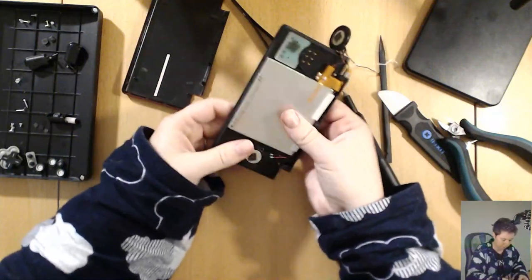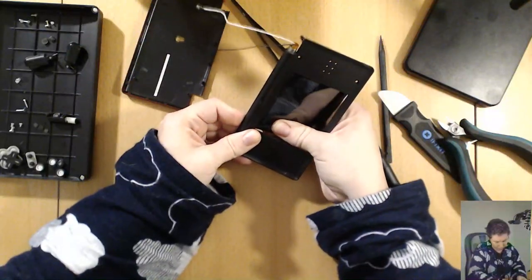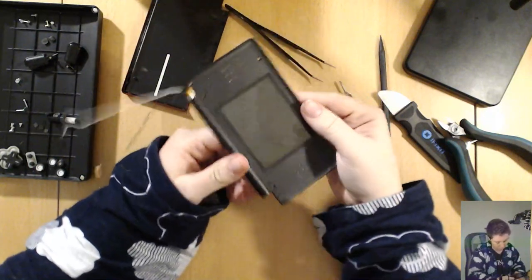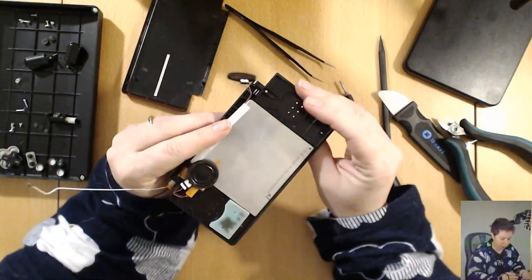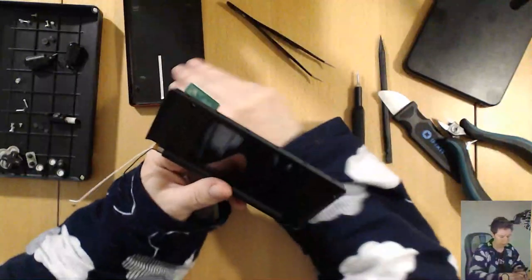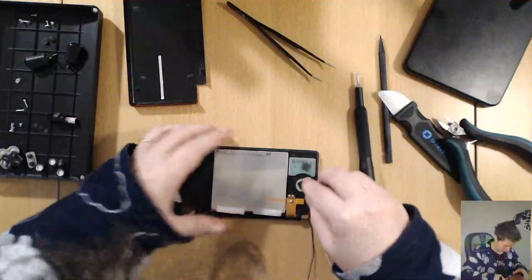That's always the bit at the bottom that scares me the most, because I don't want to crack it. I mean, it doesn't matter if I crack this one. You know what I could have done is just left the screen intact and just... No, the other one looks nicer. But I can leave this bit here, just as it is. Put these speakers back in.